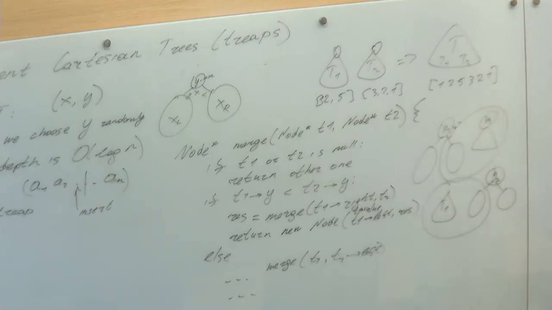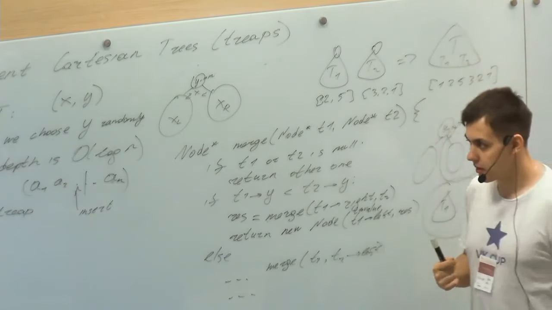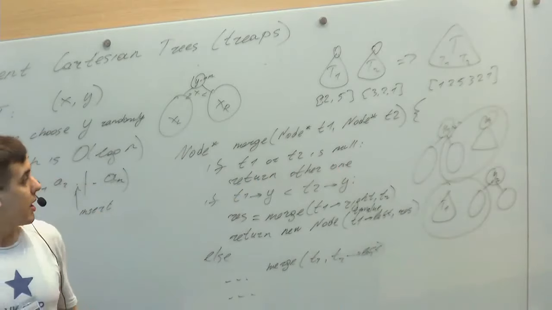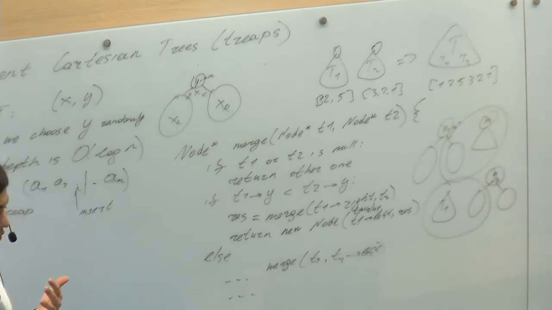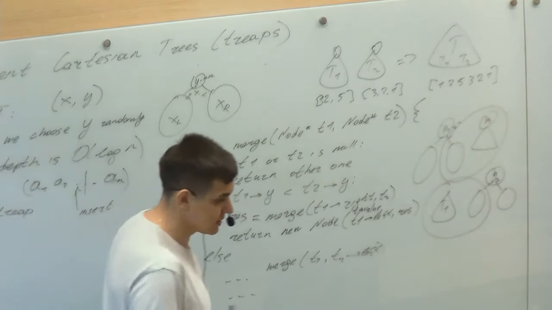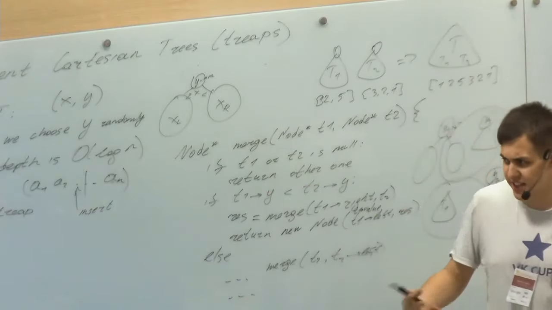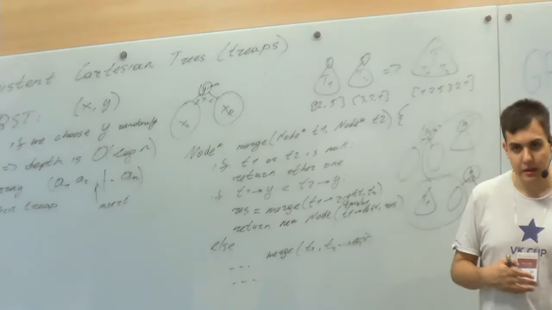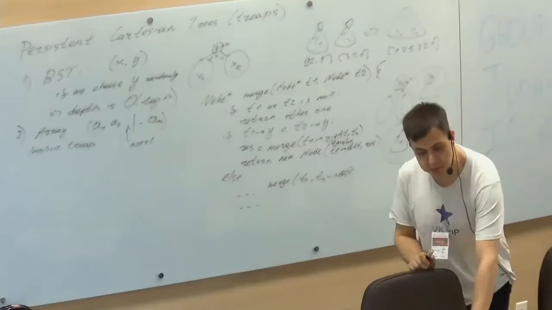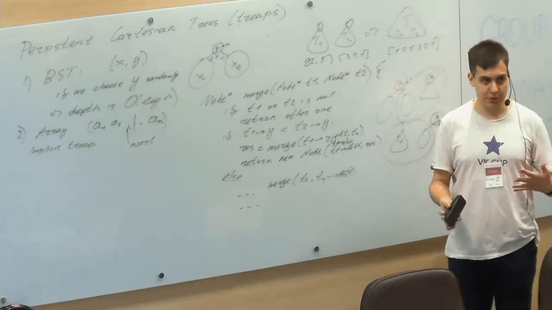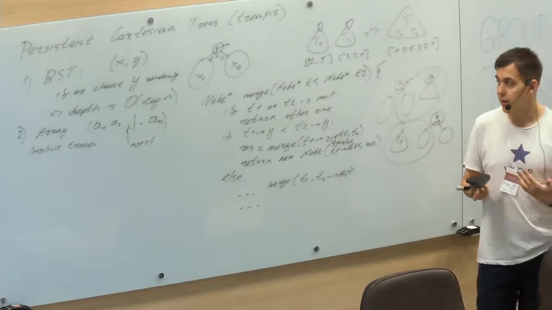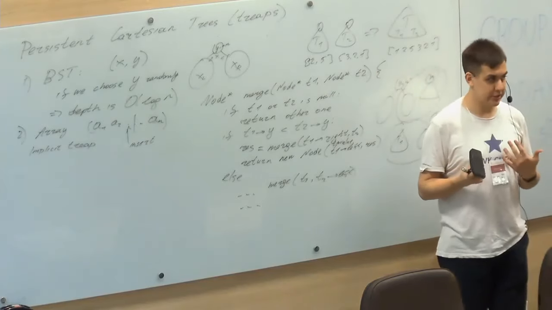So whenever we are going to modify either the left child or the right child, we're going to create a new node. So the Cartesian tree is mostly used not for online problems. Usually if you have online problems, it's easier to solve with a segment tree, but by the fact that split doesn't destroy the original tree. So if you are working with a normal tree, which is not the persistent one, when you make split, the original tree is destroyed, right?